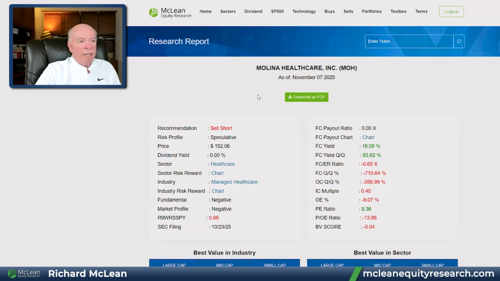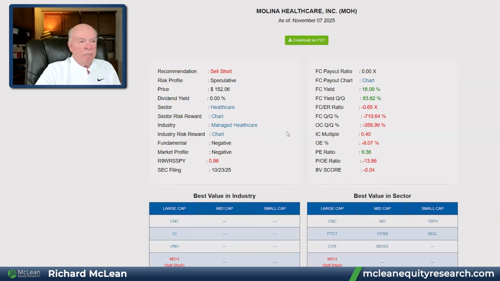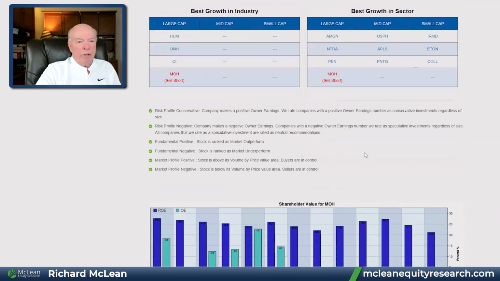And there's a lot of companies in the healthcare business, but in this managed healthcare, everything, the fundamentals are negative. Even the invested capital is selling at, what, a 60% discount from the original invested capital put in the outfit. But they're still showing earnings. You can see that they're still showing earnings here.